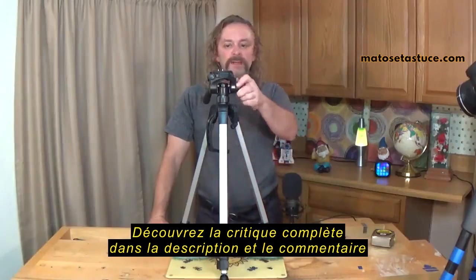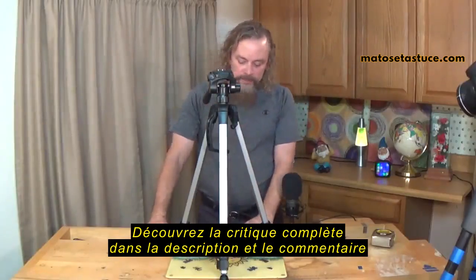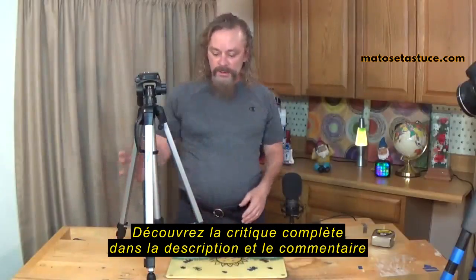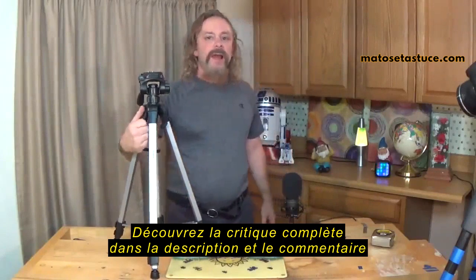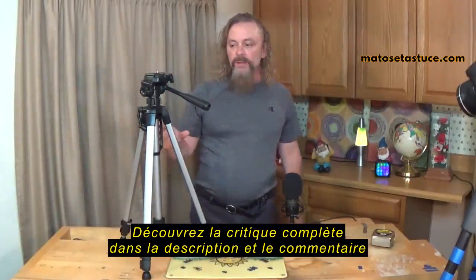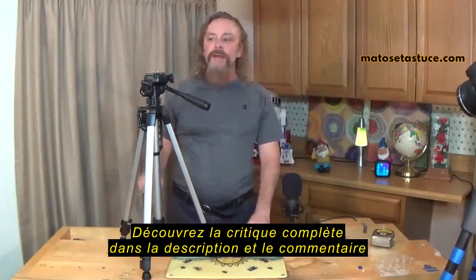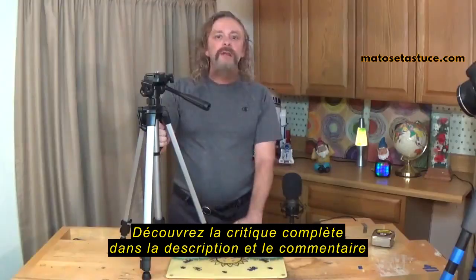It's a good, solid piece of equipment that will last you for years. If you're thinking about getting into photography and you want to use a tripod, this is an inexpensive way to get into it, to try it out. It pretty much comes with everything that an expensive tripod comes with, minus a few bells and whistles. Maybe the extendability isn't so high compared to other ones, but I believe for $20 you would really enjoy it as much as I have.